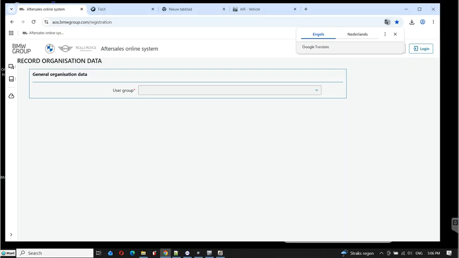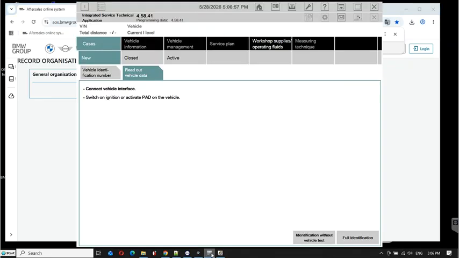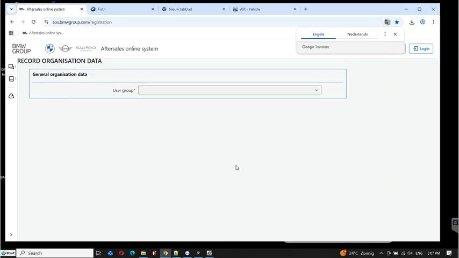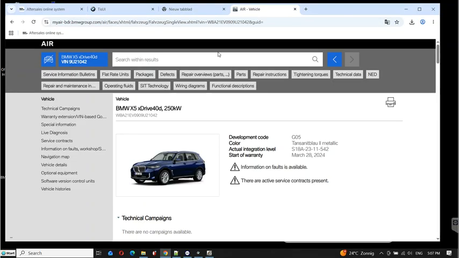Alright, YouTubers, we're gonna end this moment, our time of this coding session with this system here. We close it out, so we're gonna close off ISTA here. This is where we're at now with this car. This is the X5. We're working on this blue color X5 right here. So we're actually replacing the tail light, the inner tail light, and so on. So we're gonna do it tomorrow because it's basically five something in the Netherlands now, and he's gonna pick up his children and so on. So we are going to have to sign off of this session for now.